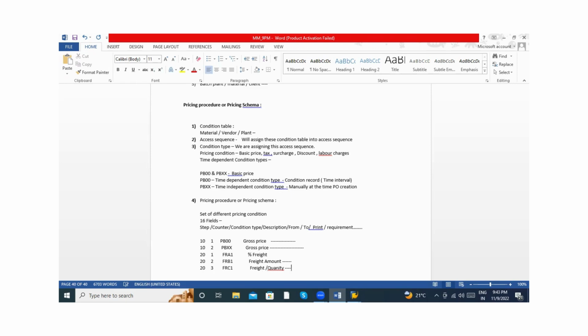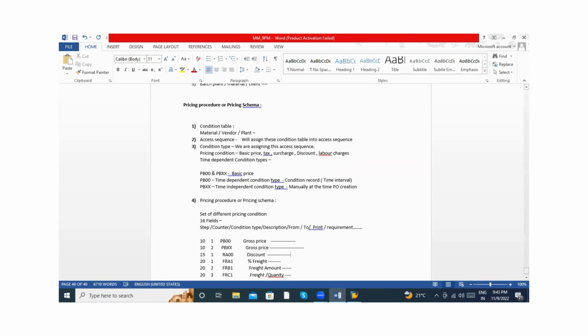Now this from and to, how does it help? On what value do you want to calculate this freight, whether it is the gross price or something else? Suppose in between we have 15, then there is something like RA00, something like a discount.